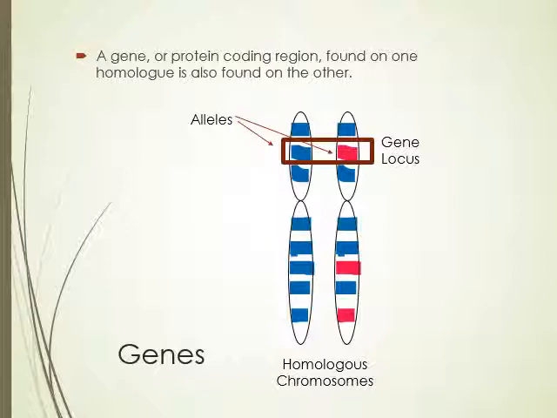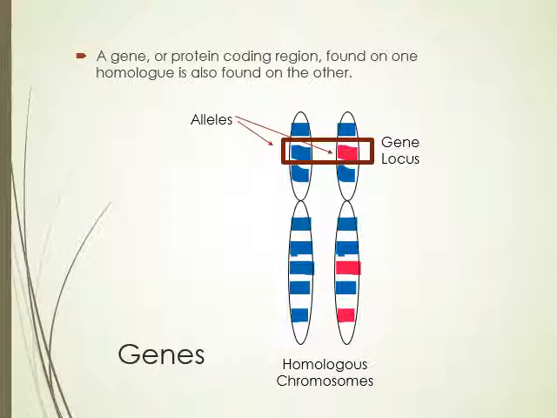That's what is going to happen with these genes. When you have two different versions of genes, they're called alleles. So alleles are different versions of the same gene. We're going to get into much more depth on those when we get into Mendelian genetics. But I wanted to introduce the terms because they come up a lot.